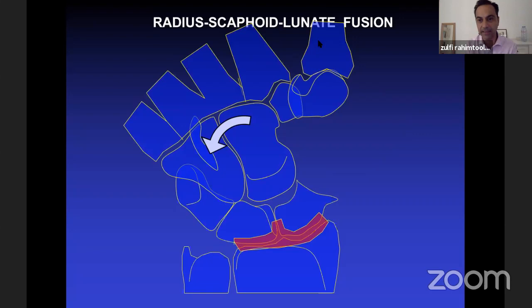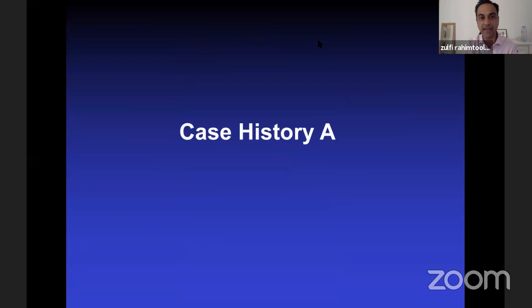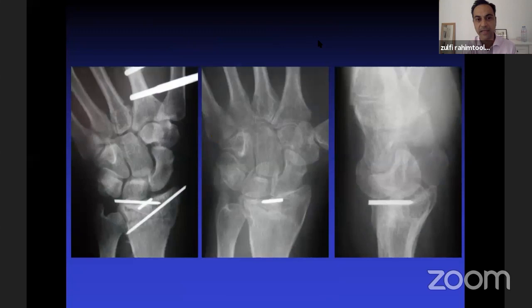Going back to case history A, the scan is there, the spanning external fixator is there with the multiple K-wires. I think they did a reasonable job. But if you look on the most lateral X-ray that we have here, you can see that there is a carpal instability. It's most likely static at this stage, but there's an obvious rotatory abnormality of the lunate bone, and that's leading to progressive accelerated arthritis. However, midcarpal is spared on this X-ray.